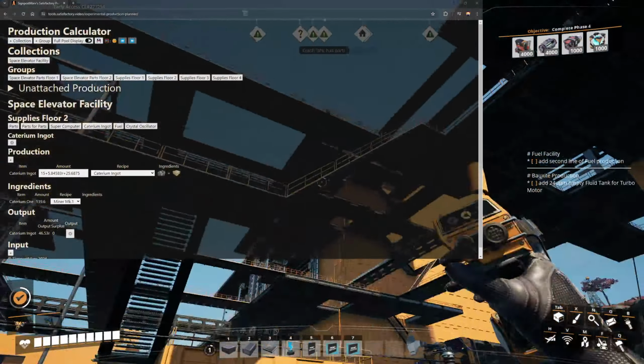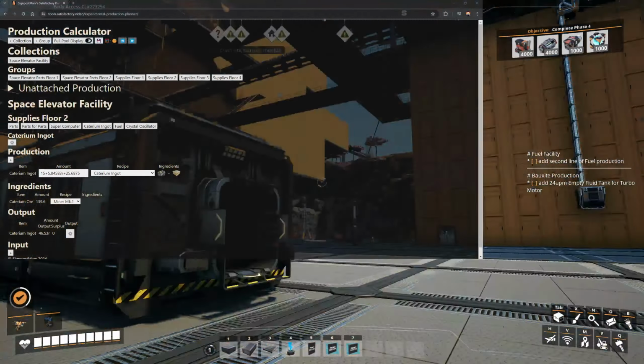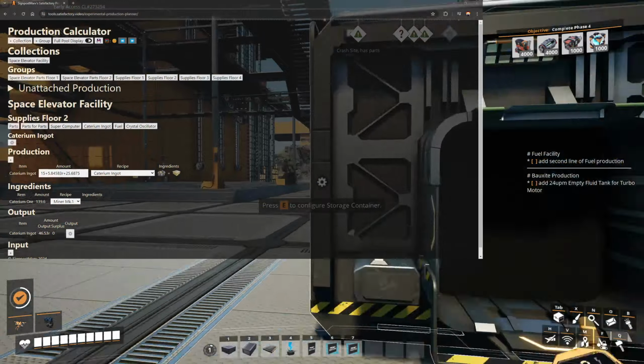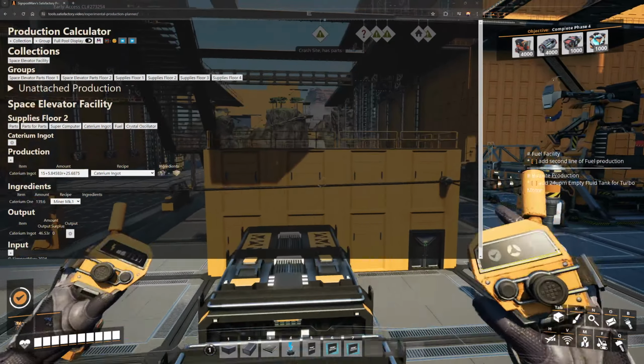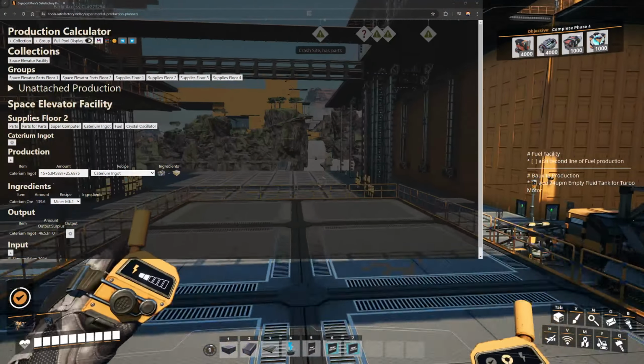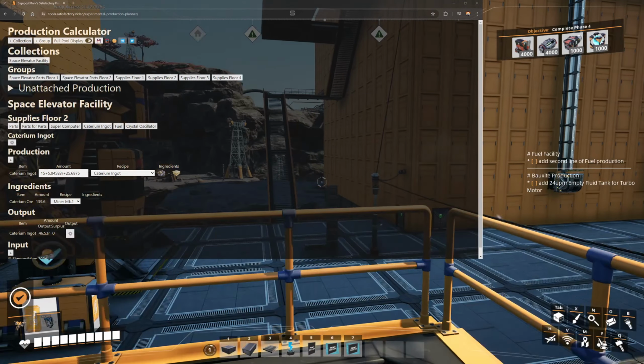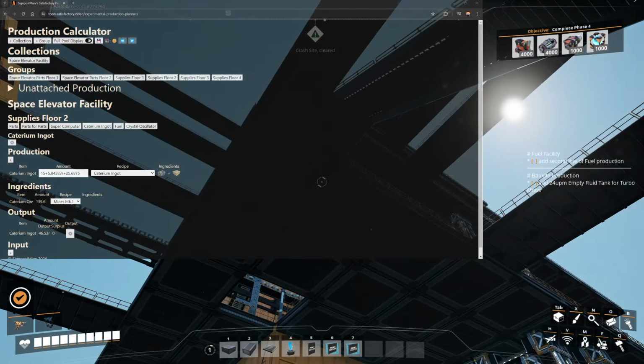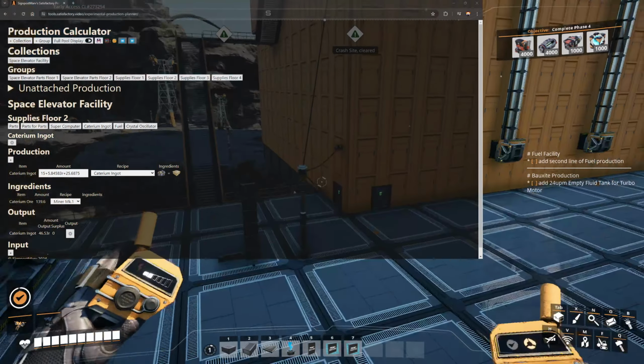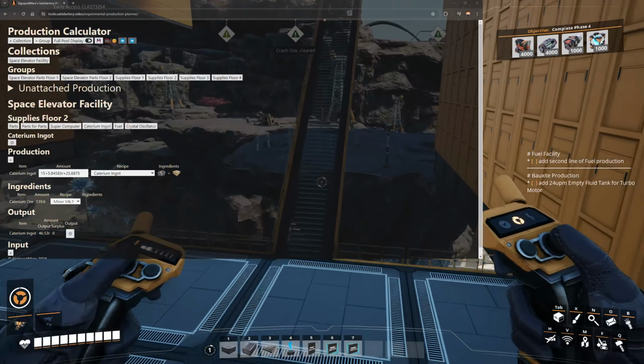So I could add these all in as one collection, but I'm not too sure about that. We'll just see how things go.